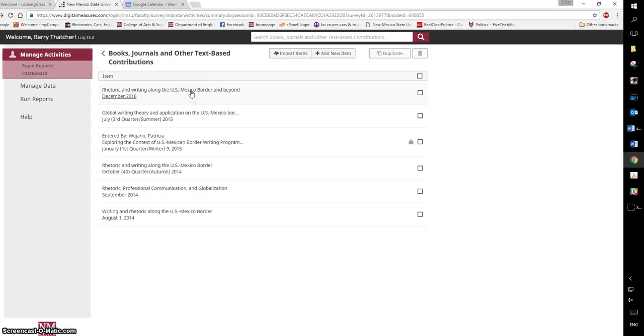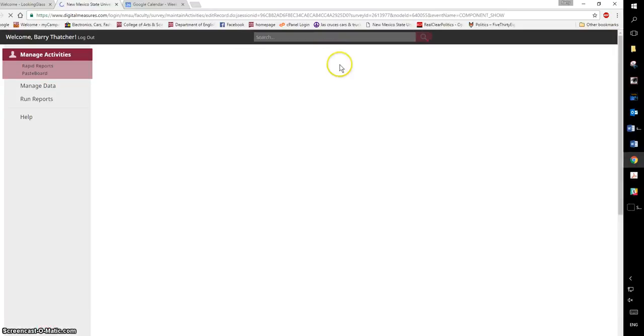You just update the dates so that that is pulled into the report. So I need to update the dates because these were all published. And you see Patty and I have a joint publication here. She inputted it before I did. And that helps because I didn't have to input it. If none of the work is here, you need to add a new item.